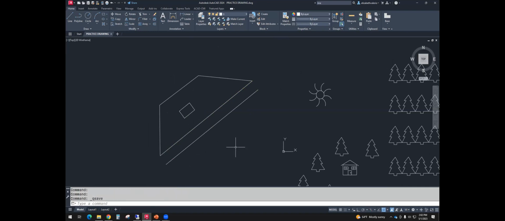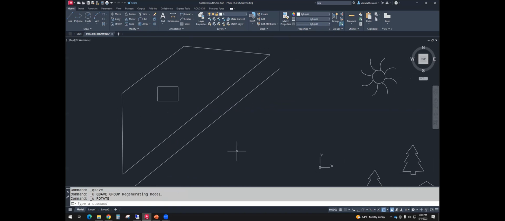Okay, so let's try it together. Let me undo. All right, so together type R-O, enter. Select the rectangle, enter. Your base point is the corner closest to the street. It should rotate freely. In the command line, pick reference. I want you to choose your base point again, then the other side of the house. You want to reference the front side of the house. Once you click those two points, you should see the yellow line lines up perfectly with the front of the house.